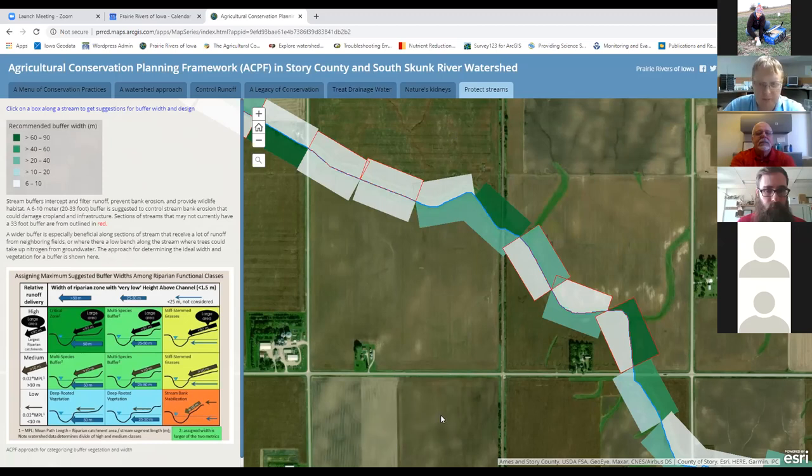GIS mapping doesn't tell you where the tiles are actually located—you actually have to look at your records or do some on-site investigation. But tools like this can be a good starting point to getting you thinking about what the opportunities are. For those people not in Story County, who can they turn to for some of this assessment? We have saturated buffers opportunities mapped statewide—I've pasted that link in the chat box. Also if you have a watershed project in your area, check with the coordinator and they may know if this has been done as part of a watershed plan.